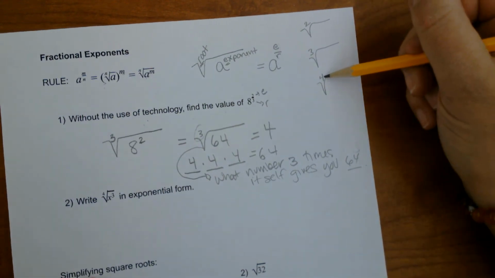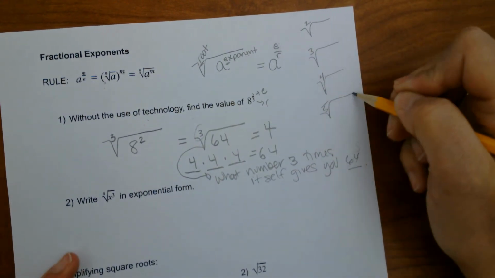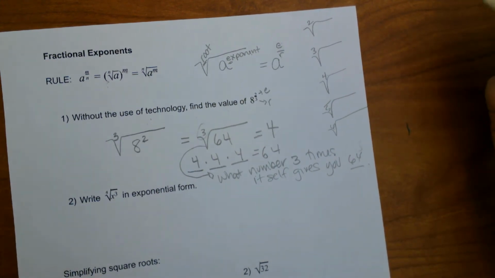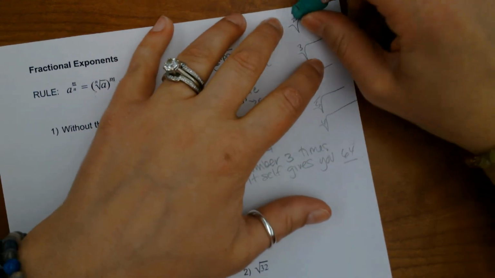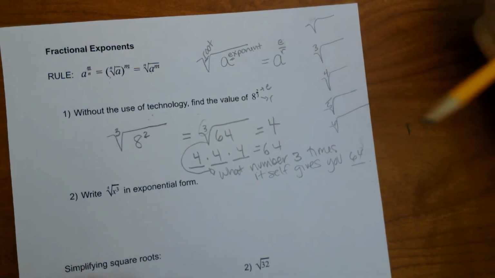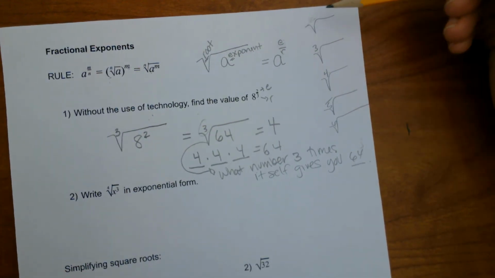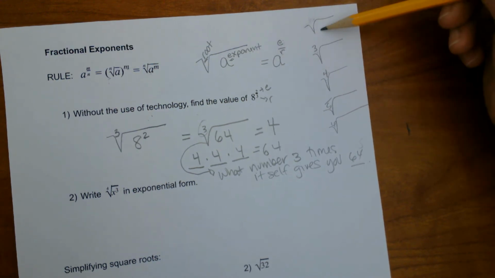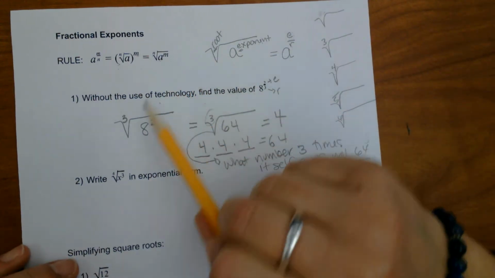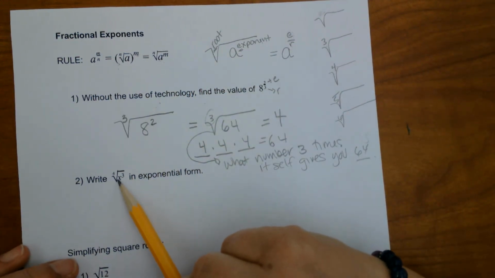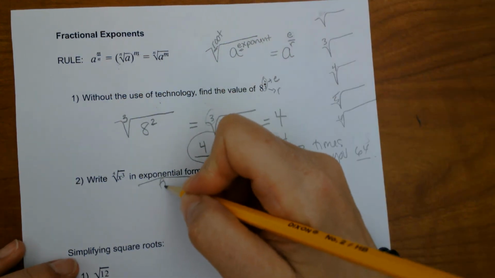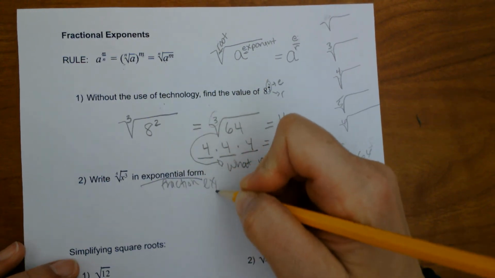Now, if you had the 4th root, it'd be 4 times itself. 5th root, 5 times itself. 6th root, 6 times itself. It could go on and on. You're used to square root, and you're also used to not seeing this 2 here. I actually wish we would write it in. That would make learning these a little bit easier, but it does like to hide. So this is actually asking you what number 2 times itself, 3 times itself, and so on. Now we can also use this rule to write this in an exponential form. Exponential form is the same thing as writing it in a fraction exponent.